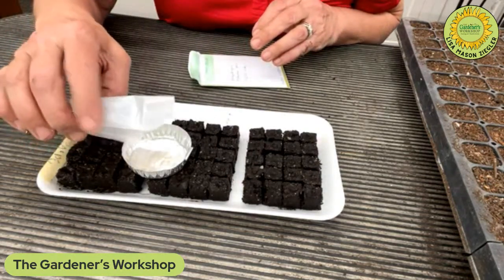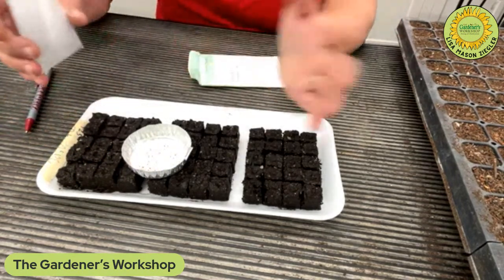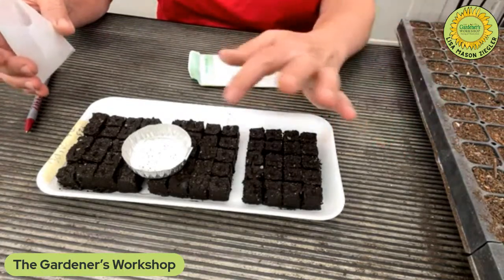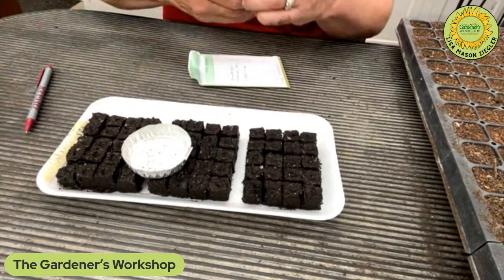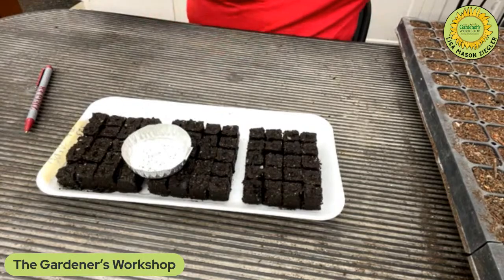So these are snapdragon seeds. I'm just going to dump a few out here. I'm not looking to fill, let's just say I was doing 240, which is our normal commercial size tray. You want them scattered. That's what makes it easy to pick them up. So we're just going to set these seeds aside. So I need a toothpick.